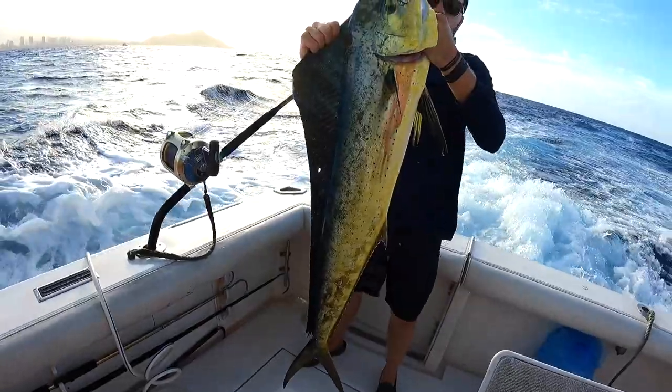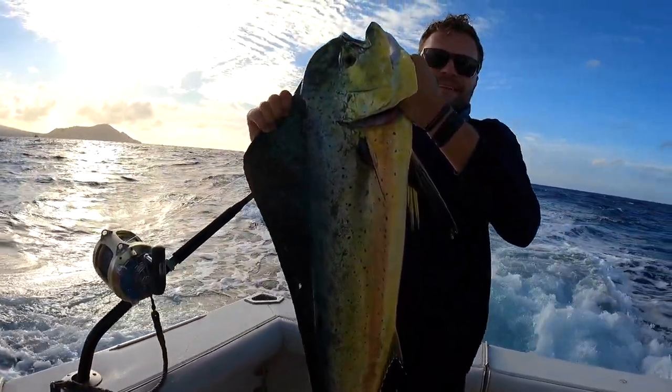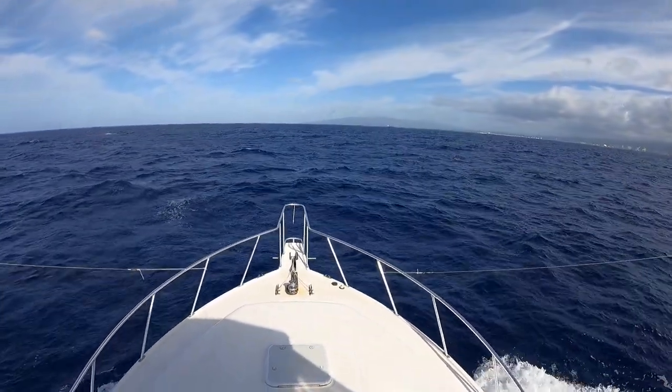We worked back and forth on the ledge there for a bit. We had one more mahi-mahi bite that didn't stick. We jumped down into some deeper water — a little farther from town. Got another booby pile up in front of us, looks like five miles, so we'll be up to it in a couple minutes. No more bites the rest of the morning. We got out to about six miles, saw a couple more flutter piles but no bites. We're back in front of the harbor now, clearing lines, taking it in. We ended up four for six on nice-size mahi-mahi — good morning, good action for a four-hour trip.